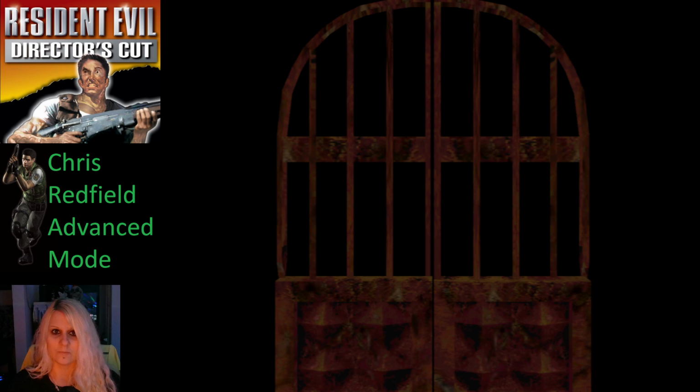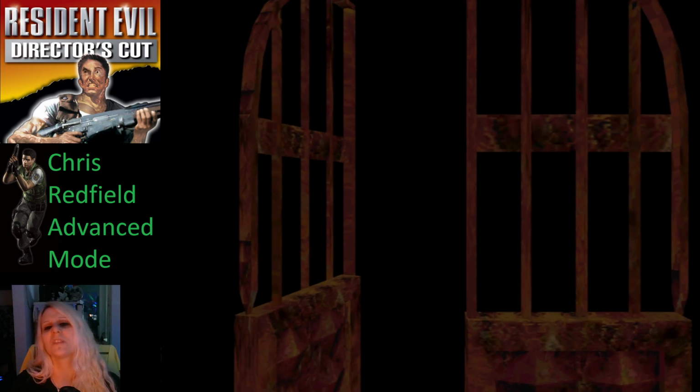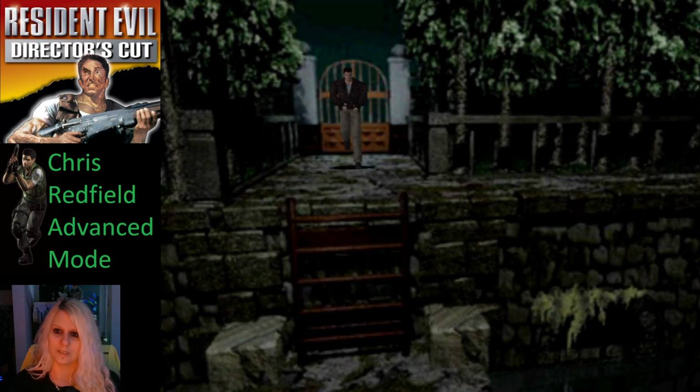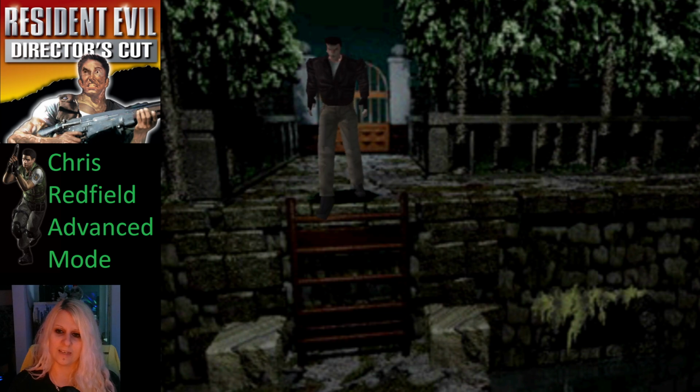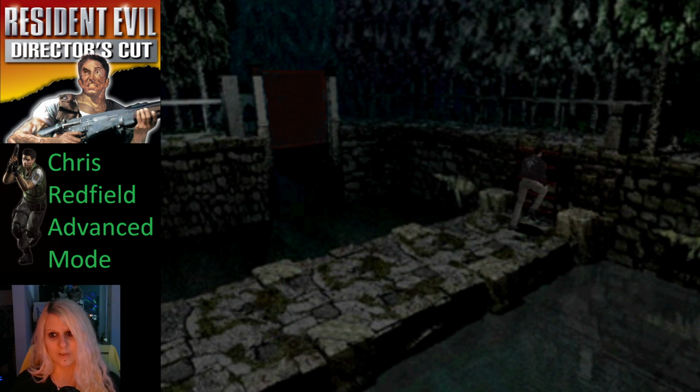Okay, we need to walk past this here. We can unequip the shotgun just to be a little bit faster. And we need to place the battery in this spot where it needs to be, in that little slot for the elevator.